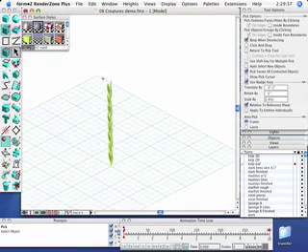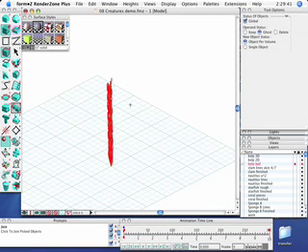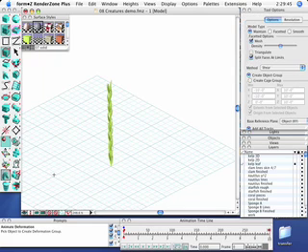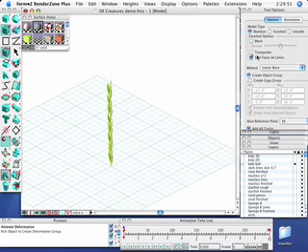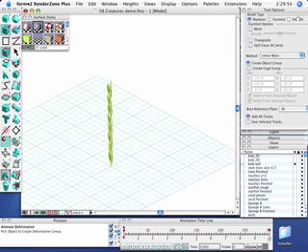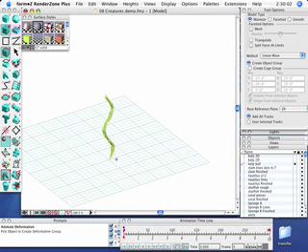Next, let me select all those, and I will use the join tool. This will essentially make this function as one entity. That means then I can use the animated deform tool. Let's do a radial bend, or excuse me, a linear wave, and I'll use that linear wave to make this strand of kelp appear as though it's kind of gently swaying in the currents of the water.